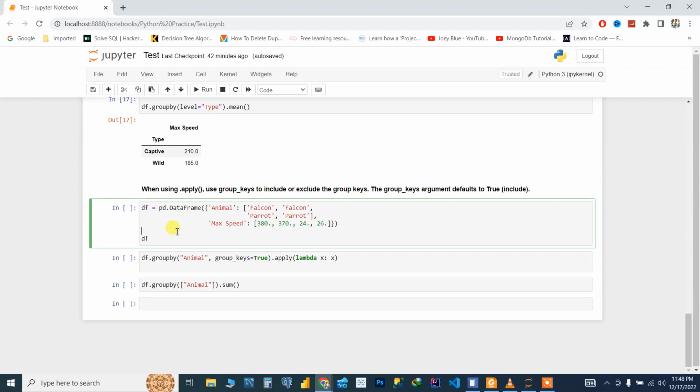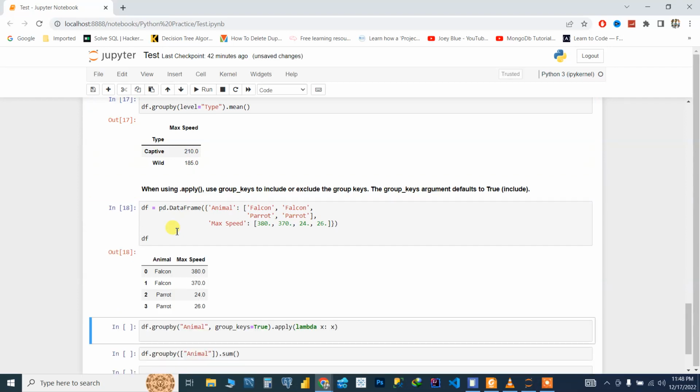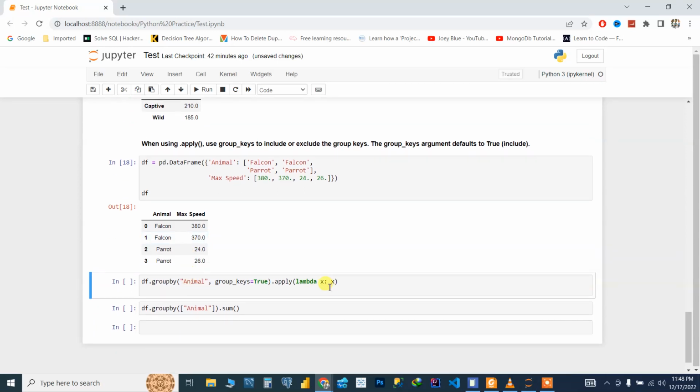Now let us take one more example. I've created this data frame by giving the animal and maximum speed number. Now I want to do a group by animal, meaning the total speed of unique animals.